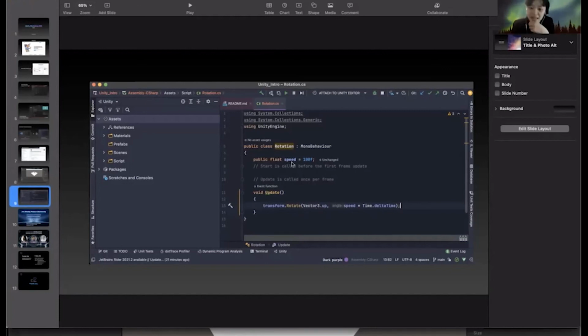You can set up a variable for speed, and Time.deltaTime just means the speed per frame or per second, in real time. So speed multiplied by Time.deltaTime.